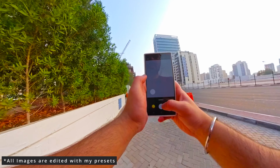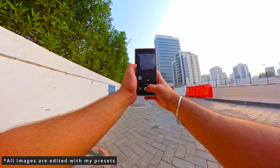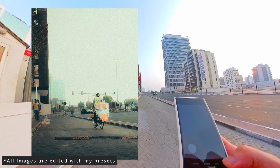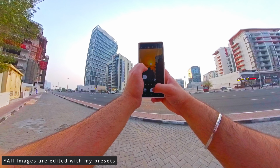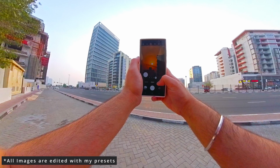We can try to take a portrait of this guy. I'm gonna do a nice one. Boom. The bokeh of this phone is pretty intense, huh? And let's just try again. I'm quite obsessed with the sun and the building and the silhouette look out here. Let's just try another 10x zoom. If I can get it, pretty intense.